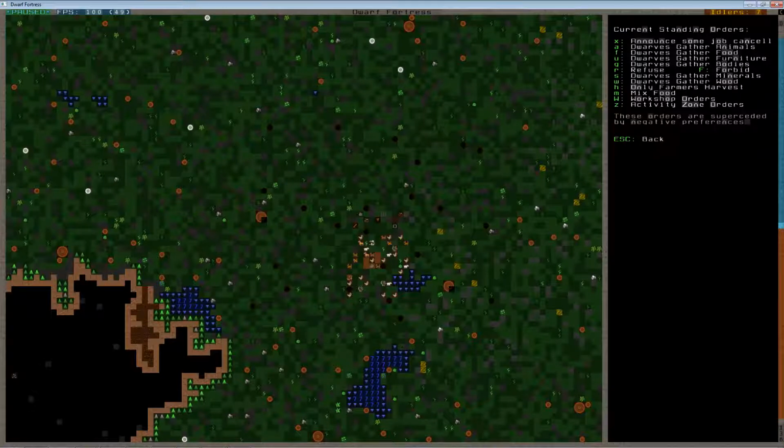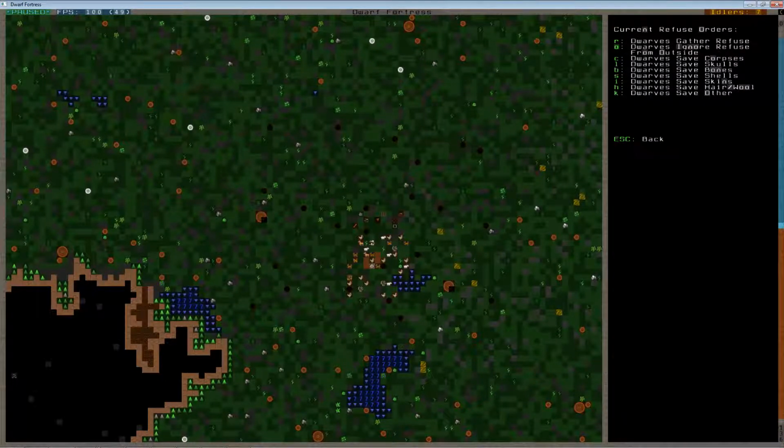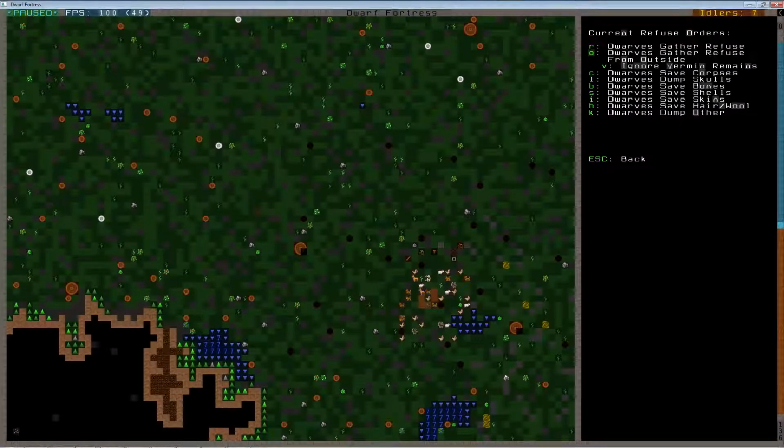Now, we also need to change some refuse orders. That's in the refuse menu, R. We want to make sure our dwarves will collect refuse from outside. I don't care about vermin remains, but I do care about hunted kills, and that's treated as refuse. So if my dwarves go out and hunt down a deer, I want to make sure they bring it back, and that means they have to be able to gather the refuse from outside. I don't allow them to keep the skulls and other, so those are two options down there at the bottom. I need to zoom in just a little bit because that's too hard to see.